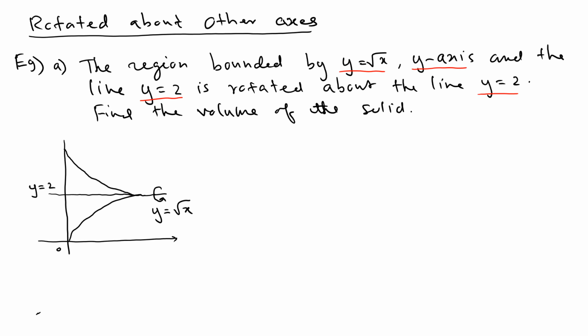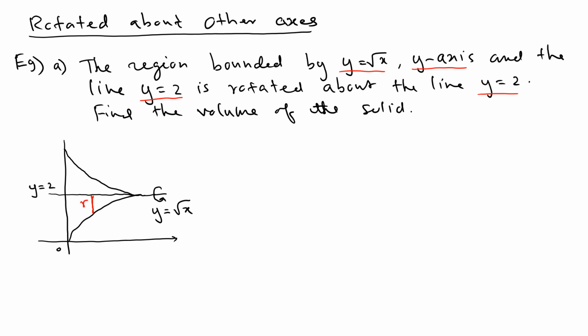This problem will be slightly different from the previous problems, because now, when you mark the radius, that's the radius you're looking for. You can get the radius from the top or the bottom, it doesn't matter. But what's easier to find? We already know the equation of the bottom curve. We don't know the equation of the top curve. So when you want to find the radius, use the bottom one. That's the radius you're talking about.